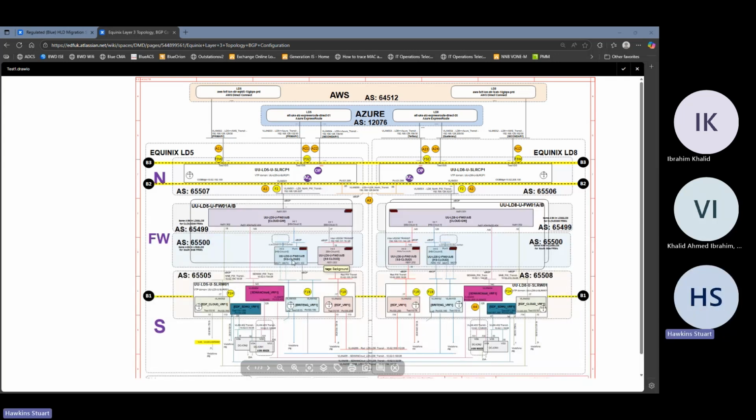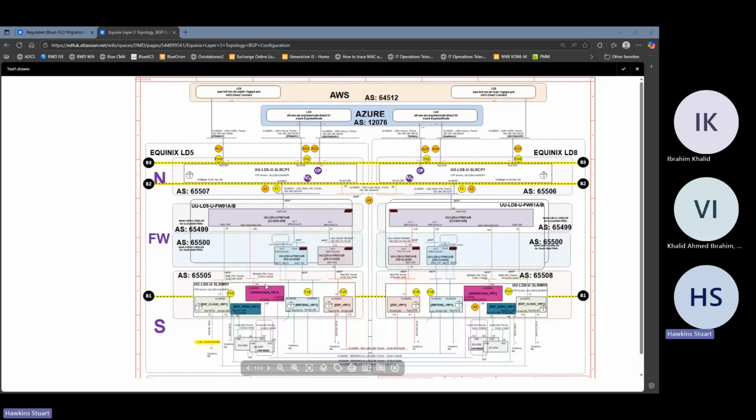Okay, so these coloured VDOMs, as we'll call them, HiSec, Standard Sec, they pair with another VDOM inside the firewall called Cloud Gateway, and that then pairs with another layer 3 switch. This is what we call the North switch, and then that pairs with, for LD5, a single direct connection and a pair of Azure Express Route connections.